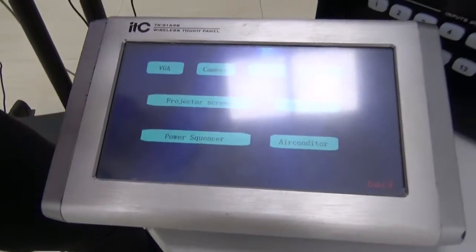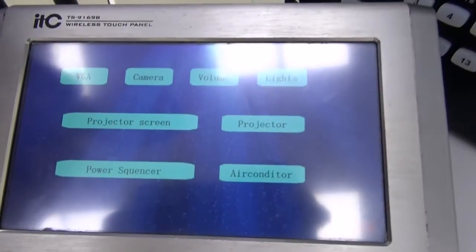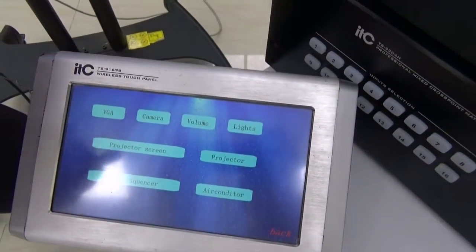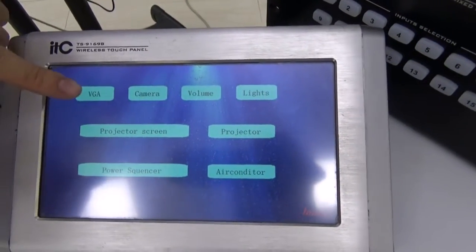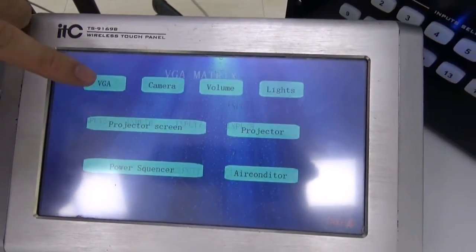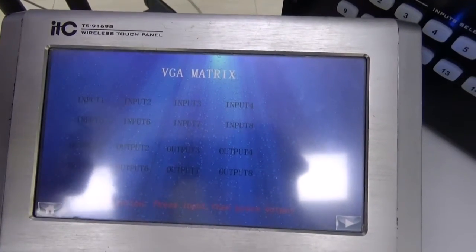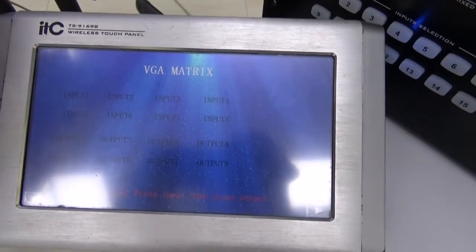Okay, so at last we will control the matrix. We will control the matrix because the matrix can switch different audio and even the video signal input and output. It is a VGA matrix. Okay, we have so many inputs here. Actually we have A inputs and also A outputs.